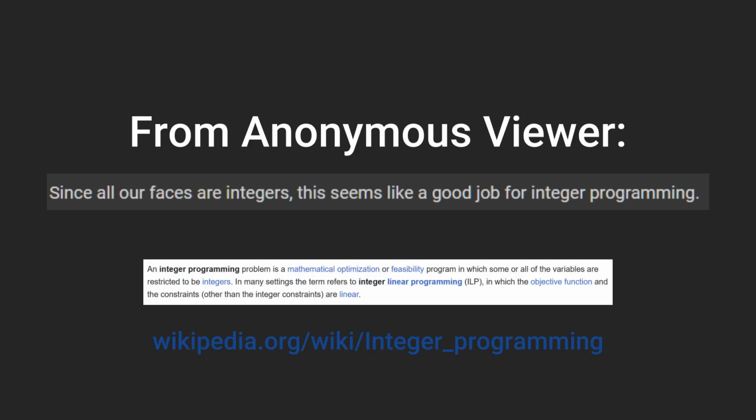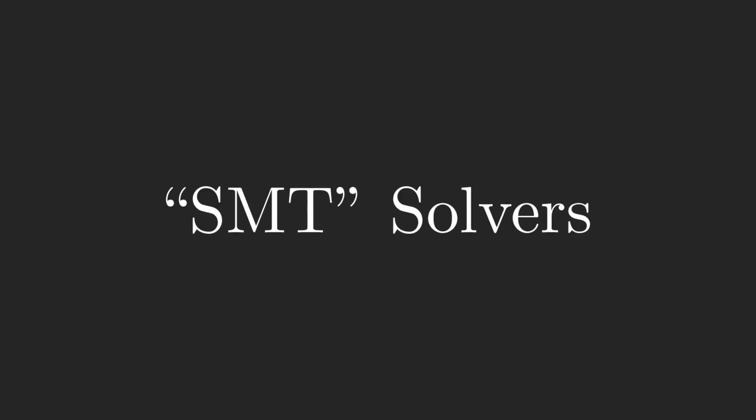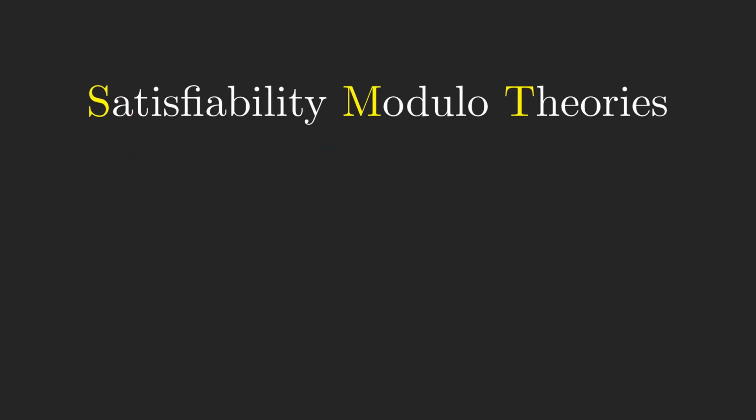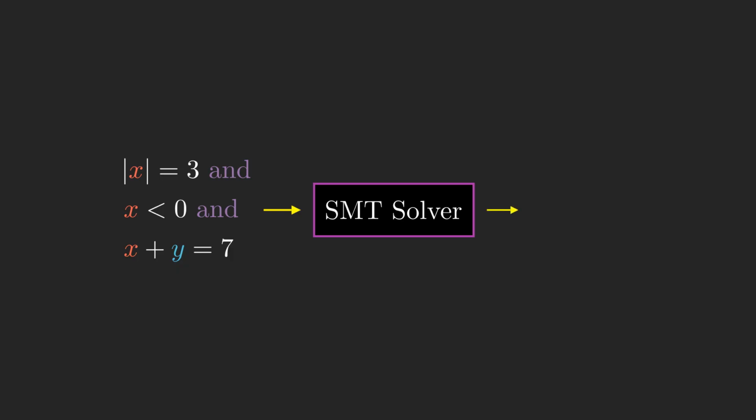There's another pretty neat programmatic method a few of you chose, which is the use of SMT solvers. These are tools that take a complicated mathematical statement involving lots of variables and try to find an assignment of numbers to those variables to satisfy the statement. The solver either gives you the solution it found or identifies that there is no such assignment. Here I've made a toy example with a couple constraints on some variables x and y, and the solver outputs x equals -3 and y equals 10.